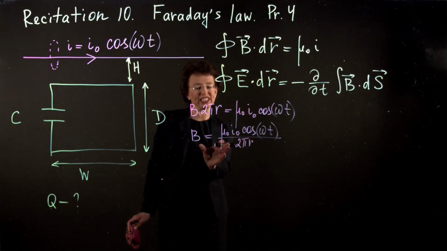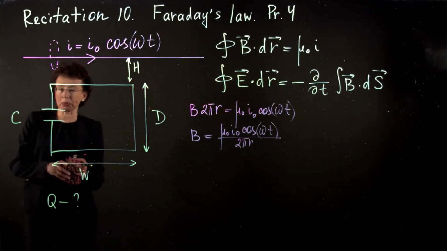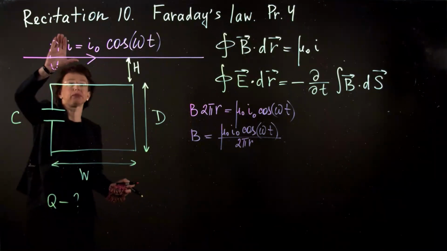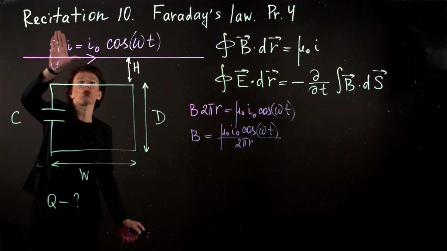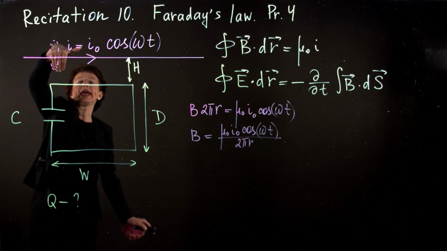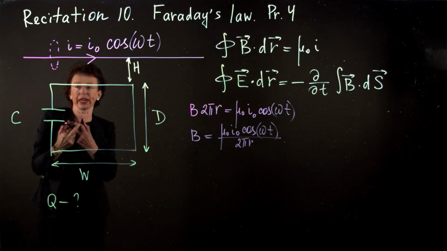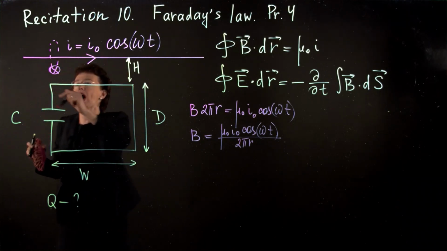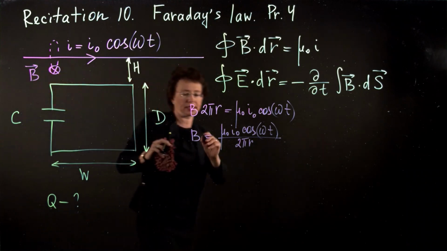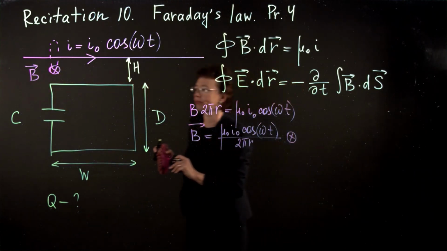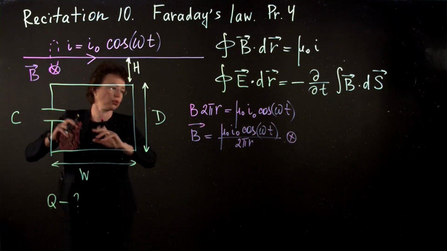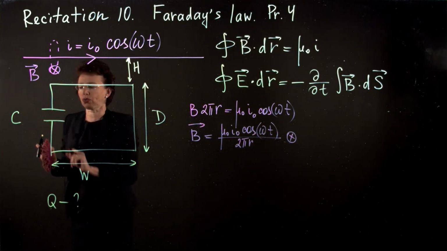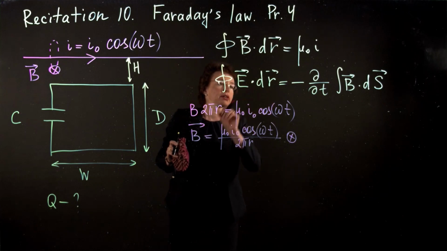Now we need to find out the direction of the magnetic field. To find the direction of the magnetic field, you use your right hand. I use my left hand because you see my mirrored image, but you take your right hand, you put your thumb along current, you grab the wire, and here below this wire, your fingers go into the page. So the magnetic field in the region that we are interested in, below the wire, is into the page. B is in, and I add the direction here. Okay, so now we know that we have the magnetic field that changes with time. So the next step is to find the current and to find the charges on the capacitor using Faraday's law.